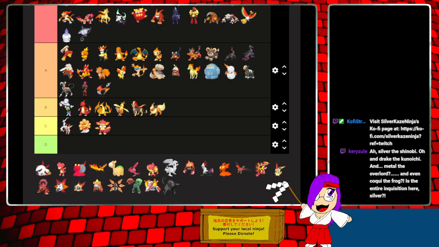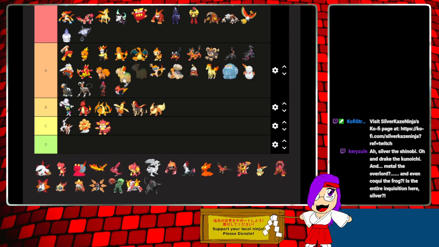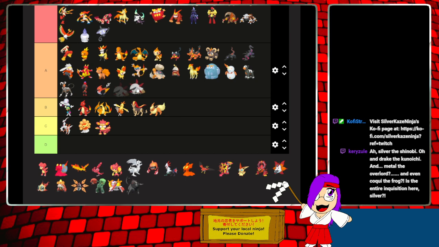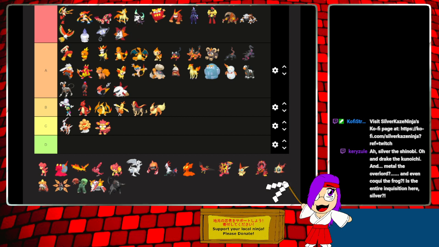Caught a shiny Numel. Nice. Speaking of Numel, I like shiny Numel. The little blue spot on the top of its hump. He's cute. And it becomes black. Yeah. Let's see. Oh, we need another anyway. Okay. Larvesta, I'll put in A. Volcarona, and on that note, Iron Moth, I'll put in S.